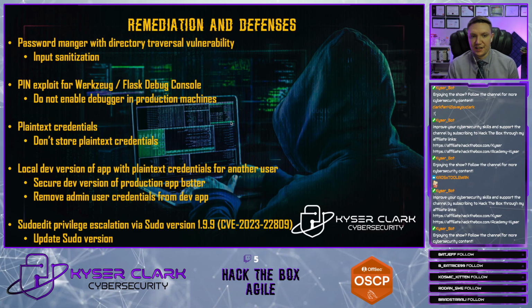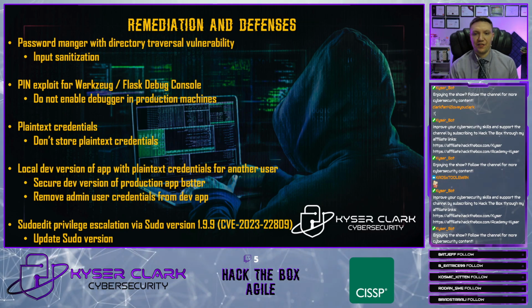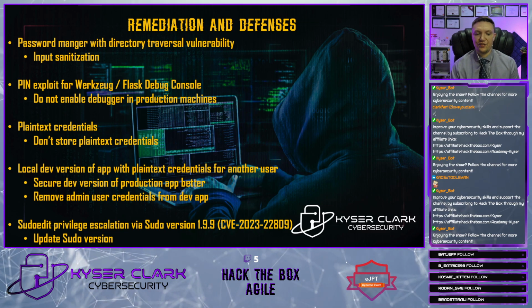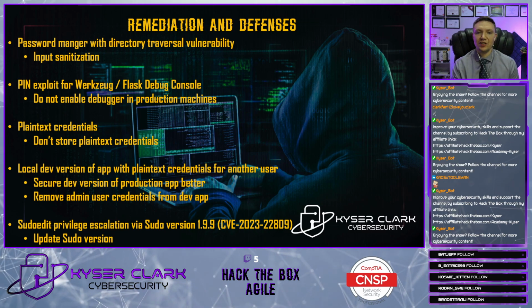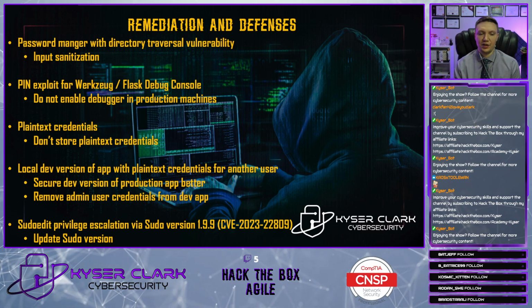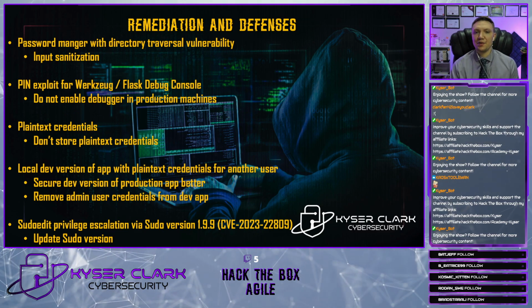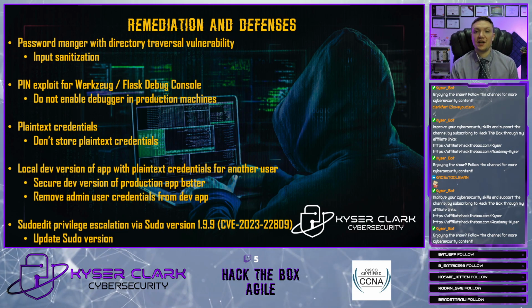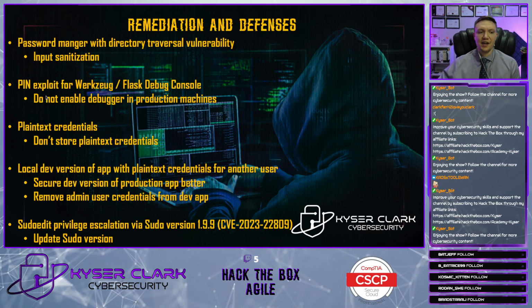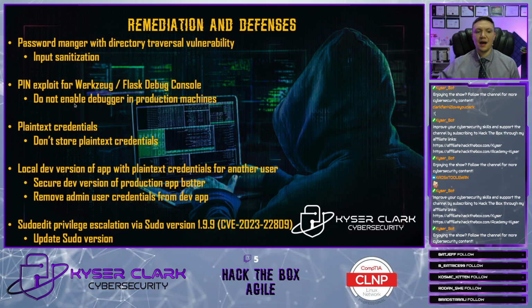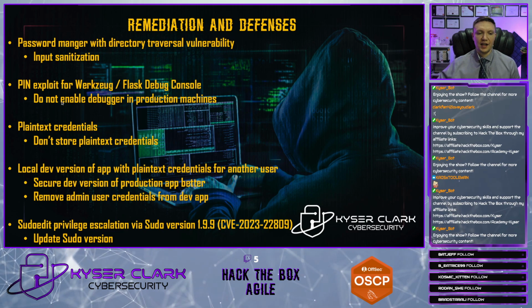So how would we defend against this? If we were a cyber defender or a system administrator, how would we prevent this box from being compromised? So for the password manager, directory traversal. For directory traversal, input sanitation is the number one defense against directory traversal vulnerabilities, and that would stop us from getting information out of the machine. And then, how would we stop the pin exploit? There really isn't a way to stop it. The way to stop it is don't enable the debugger in production machines. And that sounds weird, like, oh, there's no fix for it.